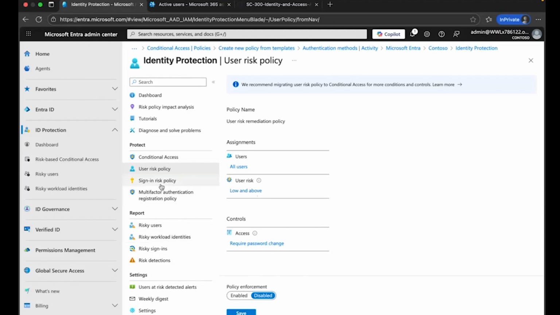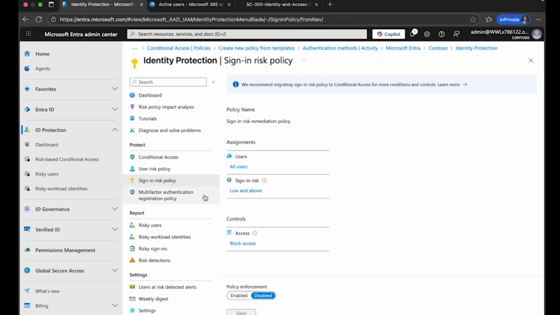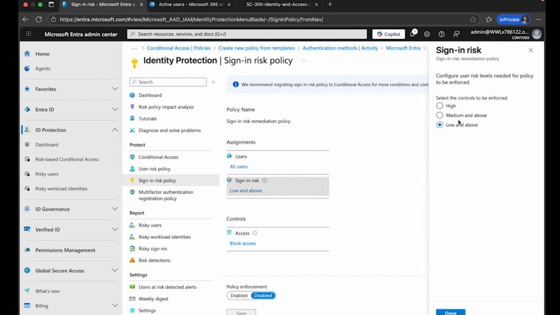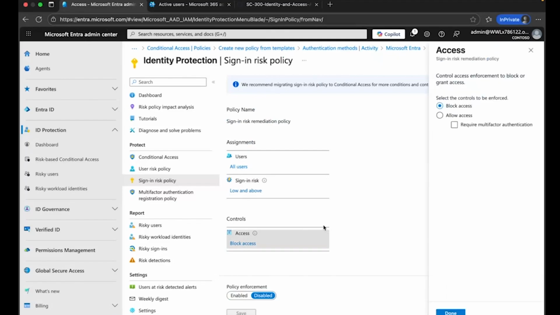A similar kind of policy is available here in sign-in risk. Now, if the user's sign-in activity is at risk, in this case I can target all users or selected users depending on the need. Then we can go for sign-in risk low and above, medium and above, or high. And because this is related to sign-in activity, I can either block the user, or we can go for allow access, but the user should complete the MFA challenge. If not, then user access will not be provided.